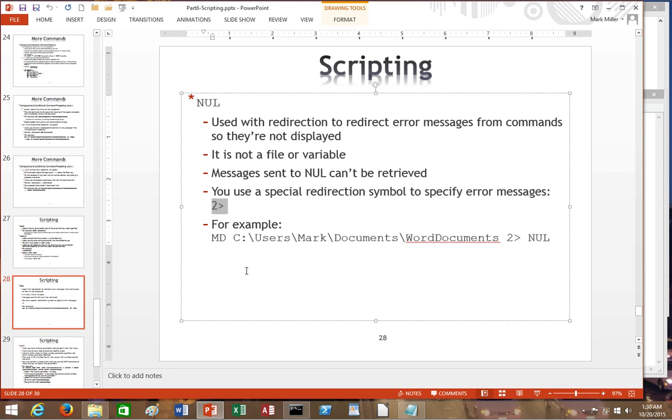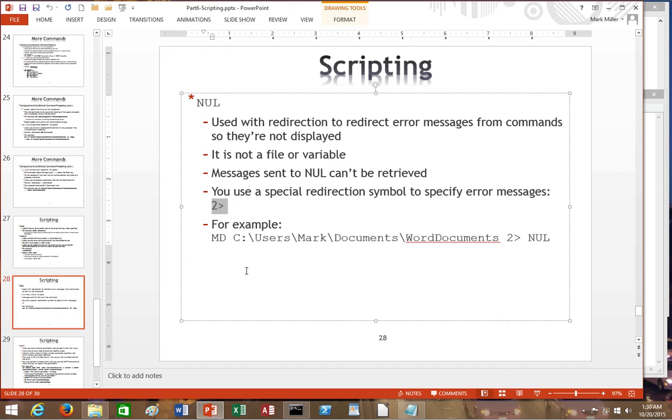That specifies that you want error messages to be redirected someplace. Now you could use this to redirect error messages to a text file if you wanted to, but in this case I'm using an example where you redirect the error messages to null.